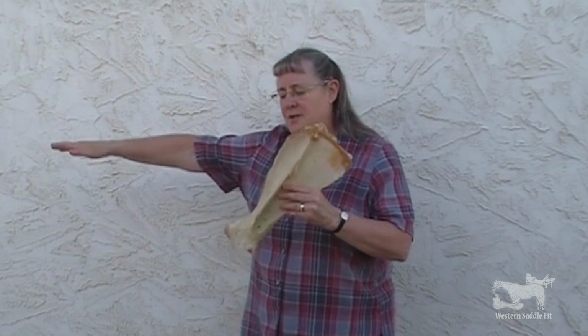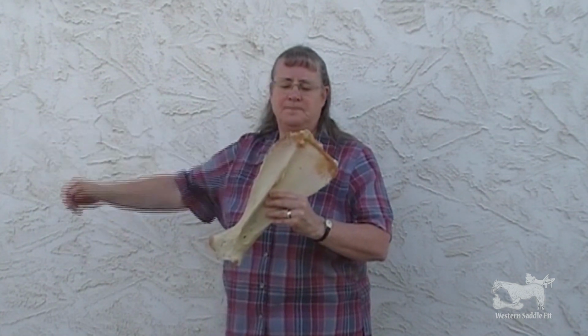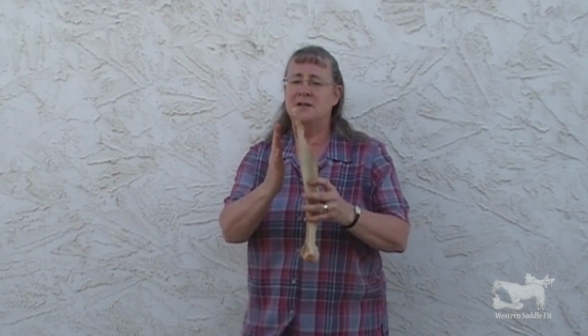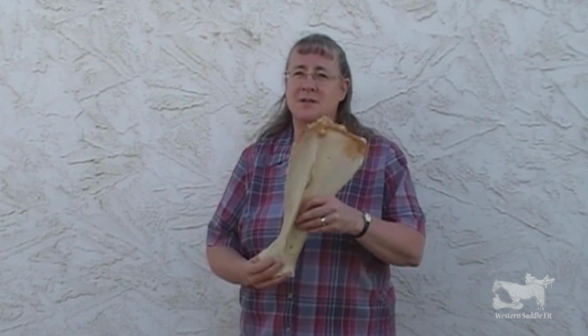The shoulder blade also rotates. As the horse reaches forward with his leg, it'll rotate back. And then as the horse moves forward over his leg, it becomes more upright, they pick the foot up, and it rotates back again. The other movement they have, because there's nothing holding it out from the body specifically, is that it can actually move relative to the body wall, and it usually does that by tilting back and forth a bit. Now, because it's not directly connected to the body, and nothing sticks the skin to it either, the shoulder blade moves in between the body wall and the skin to a certain extent.